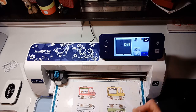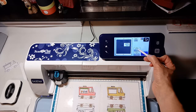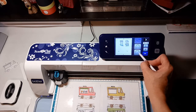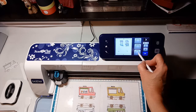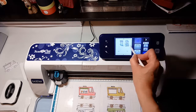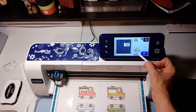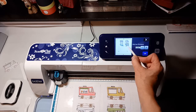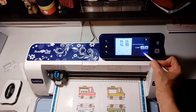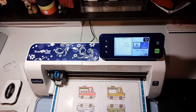Okay, I'm going to hit OK. Now your choices are, do you want to tell it how far around to cut, which is what I'm going to select here. And then this choice here: let's say that I scanned a photograph in and I wanted to cut a circle around it, or one of these shapes around it. If I do that, notice where it's scanned, it will cut that shape around it. It's a good way to scan a shape, but then pick what cut you want to do around it. So I'm going to take that out of there. That was cutting a different shape around it. With this one here, I'm going to tell it how far. I could cut exactly on the line of the shape, or I can tell it to cut a little bit away from that shape. Notice how it's getting bigger. I'm going to hit OK, tell it to cut, and then I hit start.